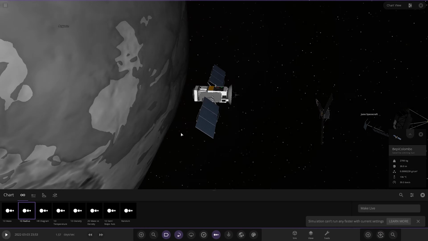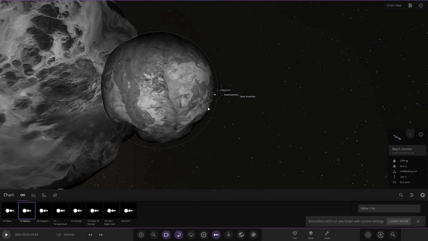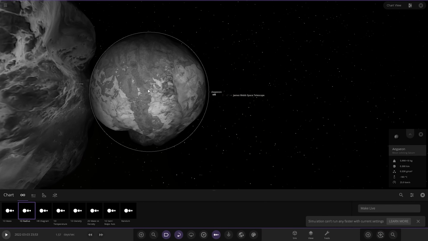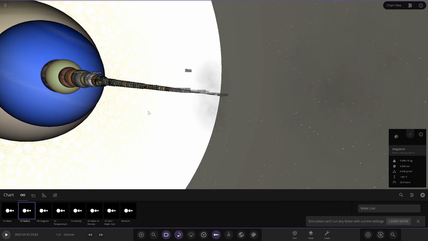So yeah, this is BepiColombo. It's a pretty big machine. So there it is. Cool. I mean, it's not too much smaller compared to this moon of Saturn. I mean, this moon of Saturn isn't very big. So there you go. And that's the whole solar system there.